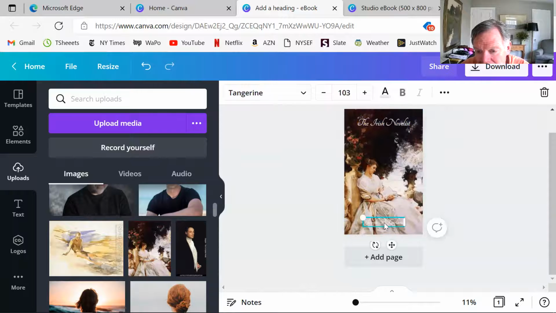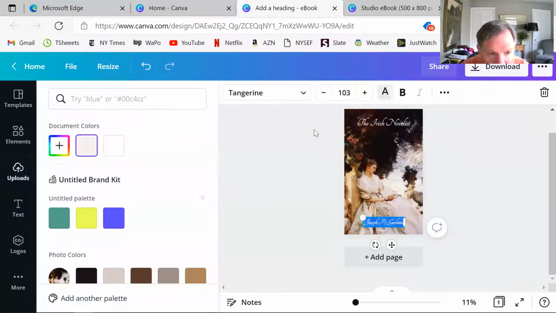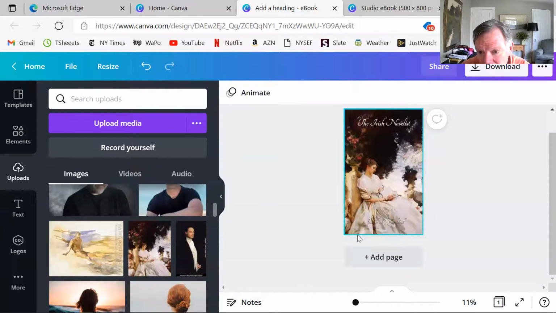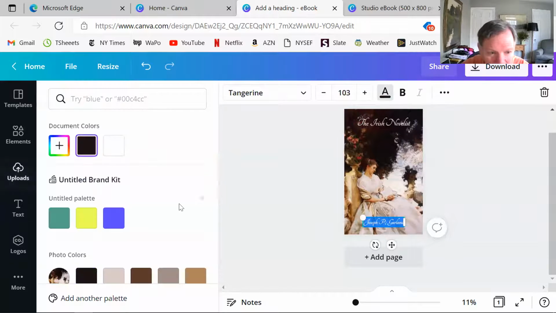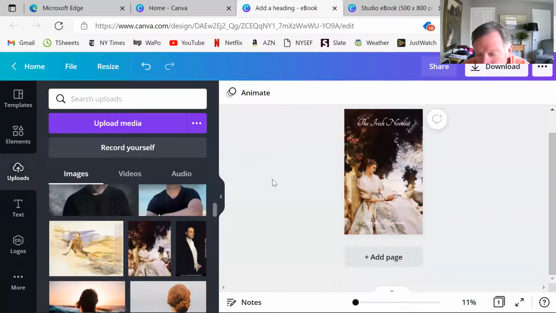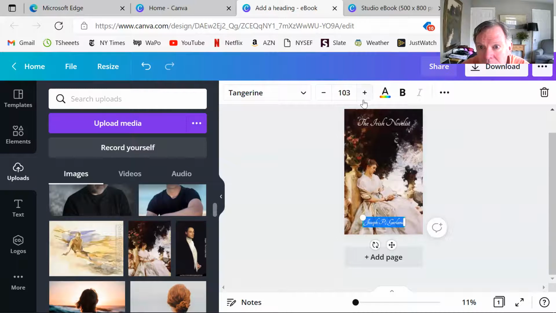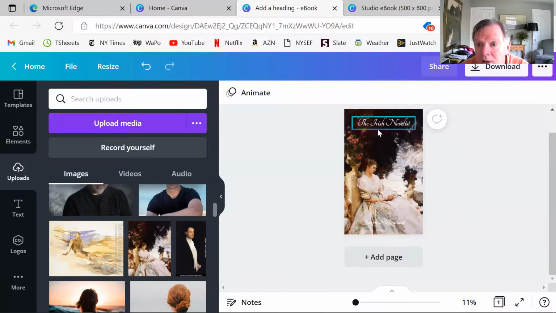And my signature, my name down here. Make that a darker color, obviously. Maybe the dark brown. Maybe that works. I have to do that as white as well. Let's see. Yeah, make it bigger. I'm gonna have to do that. Open it up. Okay, cover it. Center it. Make this a bit bigger. Okay, a little lower. Boom.